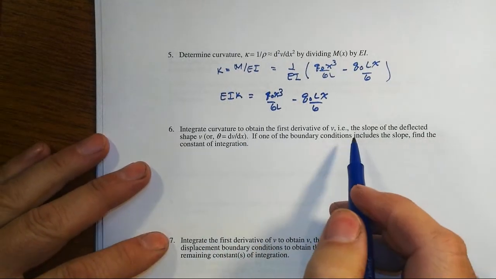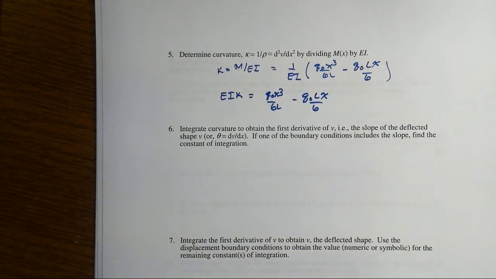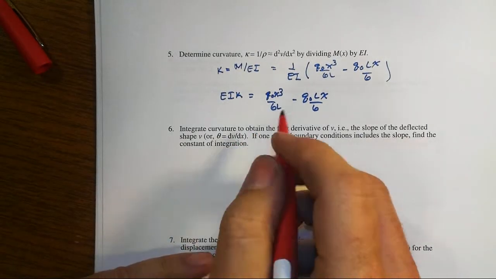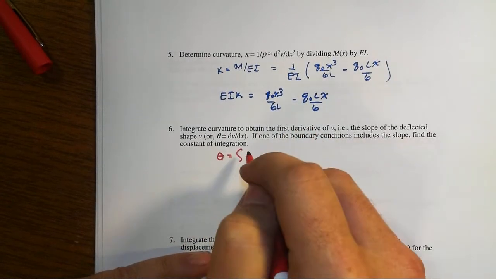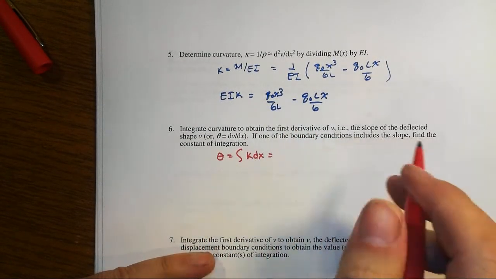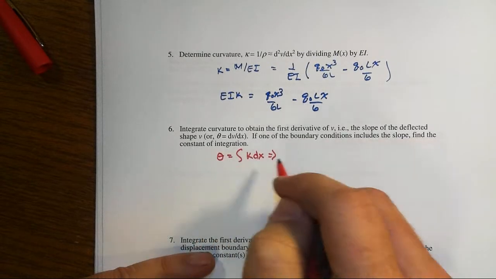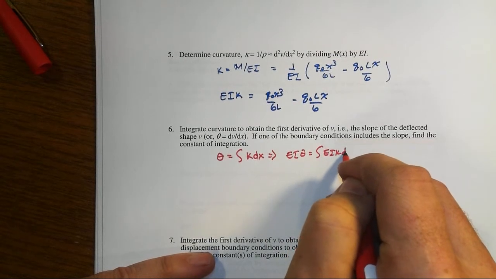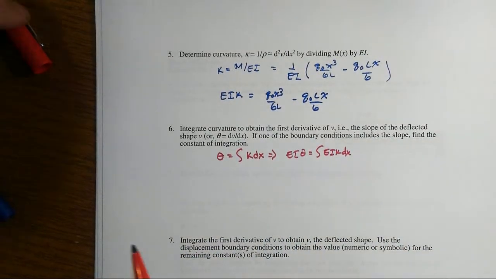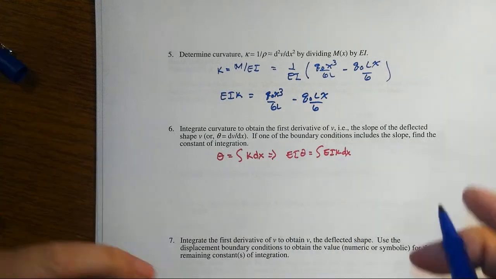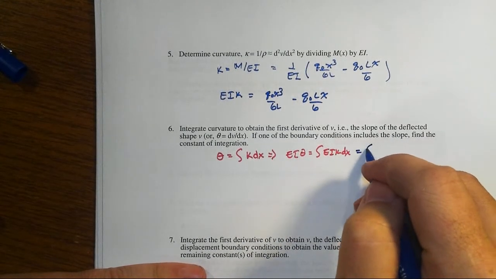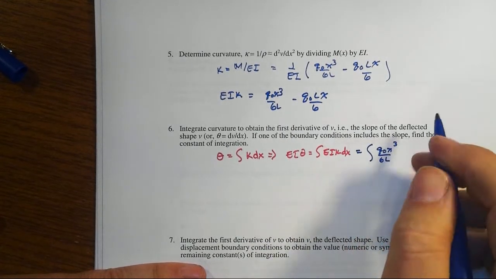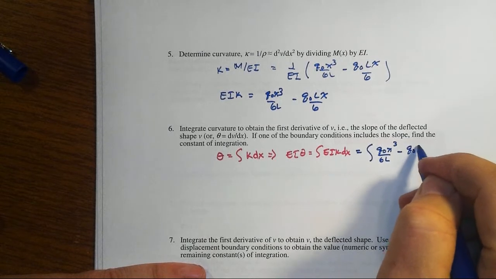Now we have curvature, and this is really just calculus from here on out. Because if we want to find the slope, the slope is the integral of curvature, and again I'm going to multiply by EI in both cases, so EI theta would be the integral of EI kappa dx. When it's a constant, it doesn't change anything that we've got in here, so that's okay to do in that instance, and it does just make all this work a little bit easier to process. If EI is not constant, then we have to deal with how it varies.